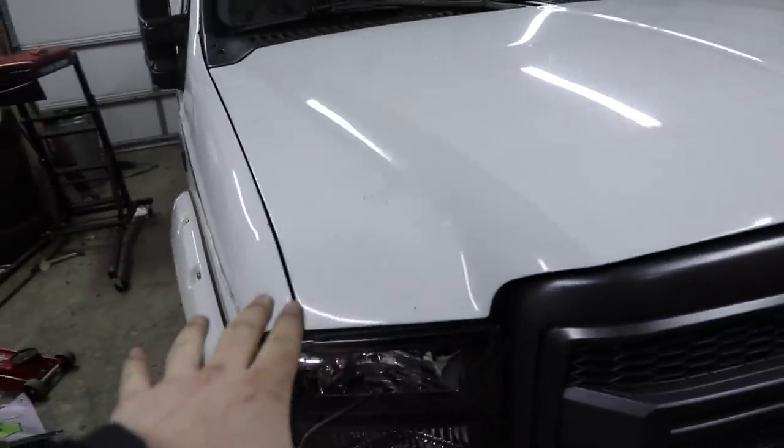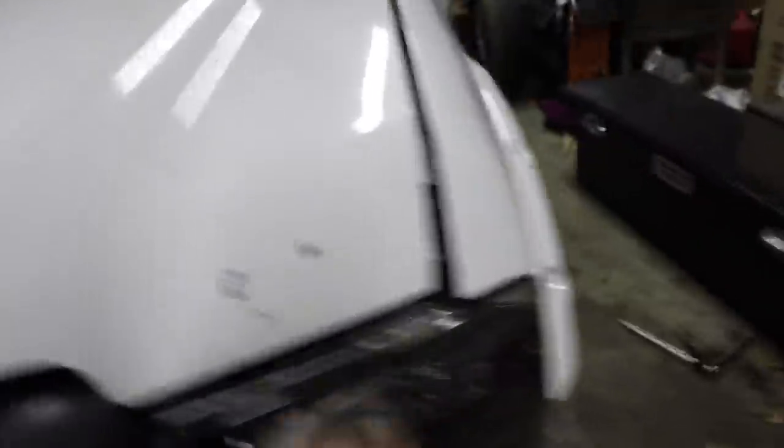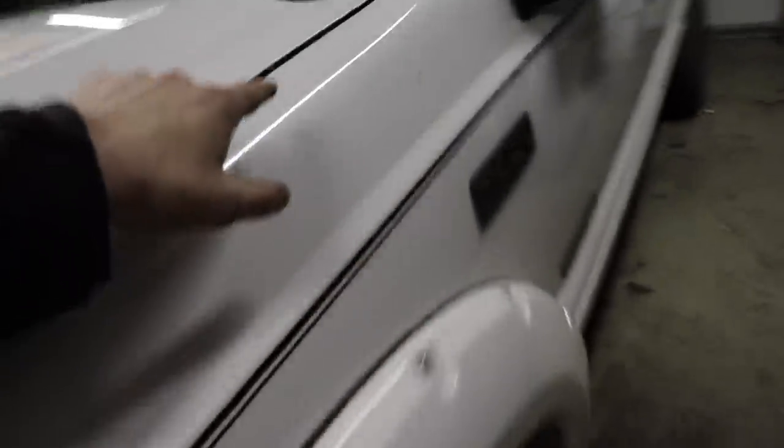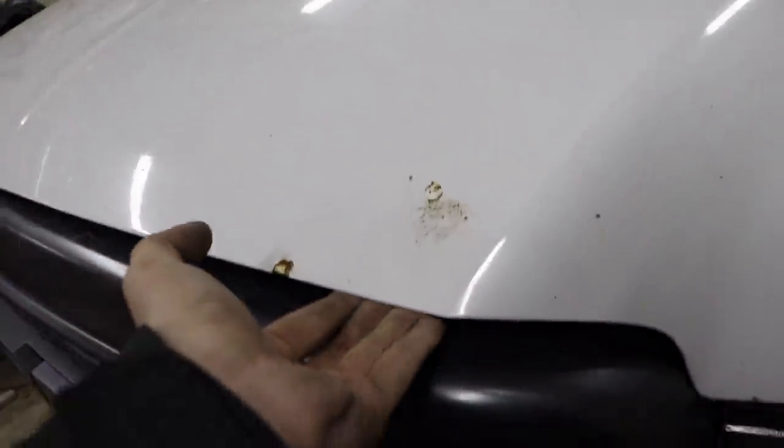So we got the hood not perfectly aligned. I mean, it looks perfect on this side, but on this side obviously there's a little bit of a gap issue. However, if you look right here, you can see how it used to rub right here - but it doesn't anymore. And that's the thing that counts. You used to not be able to just pull the latch, come out, pop the hood, and throw it open. But now you can. I used to have Reagan hold this latch up while she held that, it released it long enough to where I could come up here and muscle it up. But now I just pull that latch and you just give it barely a touch.